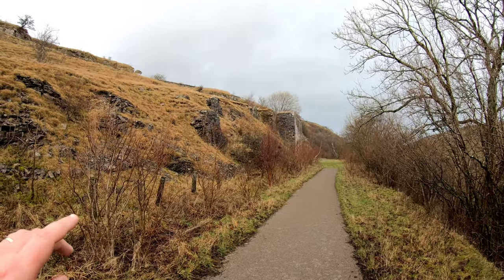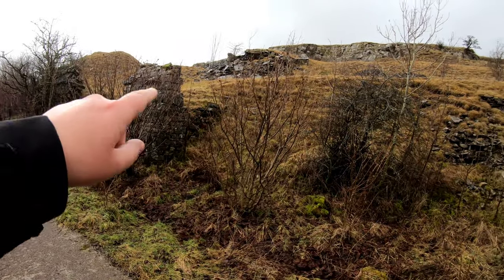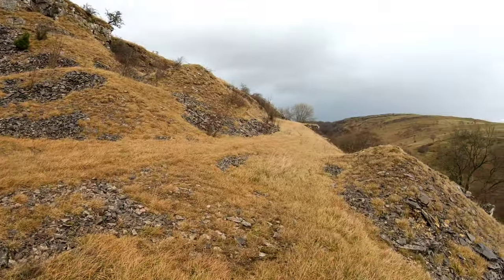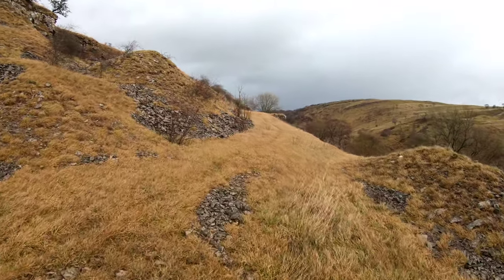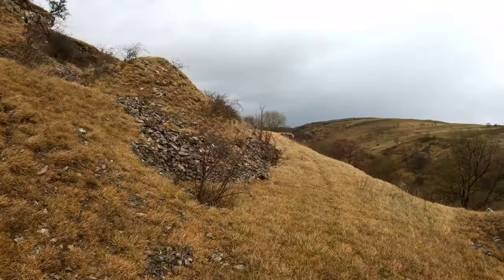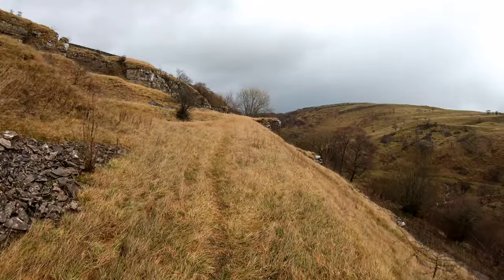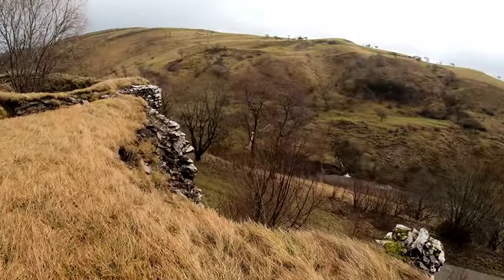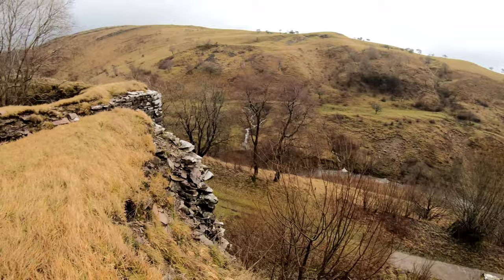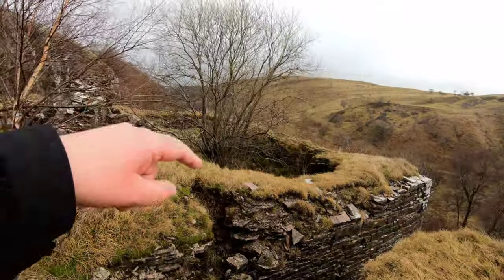I've just mentioned, I read there was an inclined plane here. I'm guessing, obviously, it's where they took a method of getting the limestone. And here's the quarry, look. So I've not crossed any fences or anything like that. Guessing this was where they got the lime on top of the ovens. So there's the ovens, the top of the ovens there.